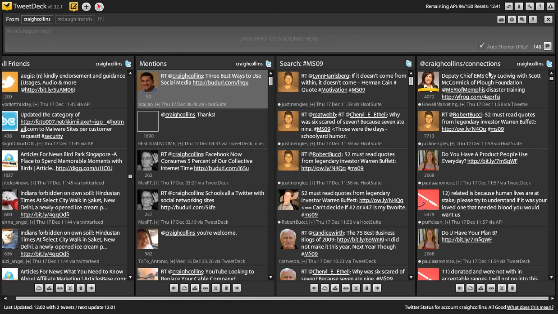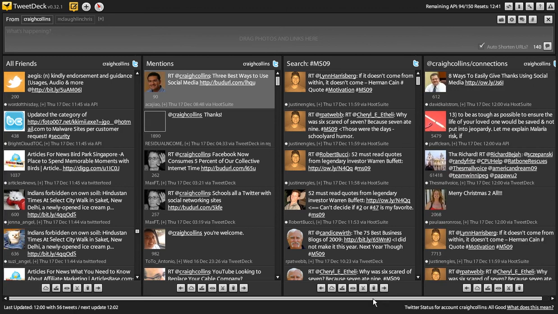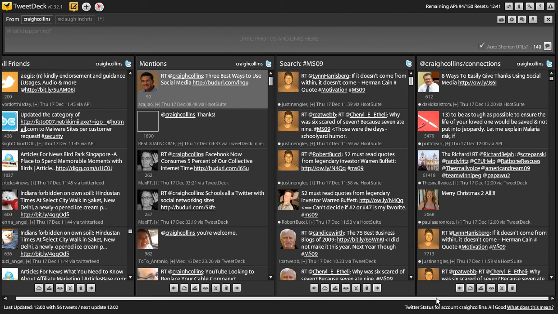Okay, and you can create as many columns as you want here. That's the neat thing about TweetDeck and about Hootsuite. You can have, I think, an unlimited number of columns. I keep it down to 4 just for manageability. But I highly recommend you use TweetDeck or Hootsuite to manage your activity on Twitter, and you will get so much more out of it if you just spend a few minutes learning about this tool and implementing this so that you can now manage your conversations on Twitter.